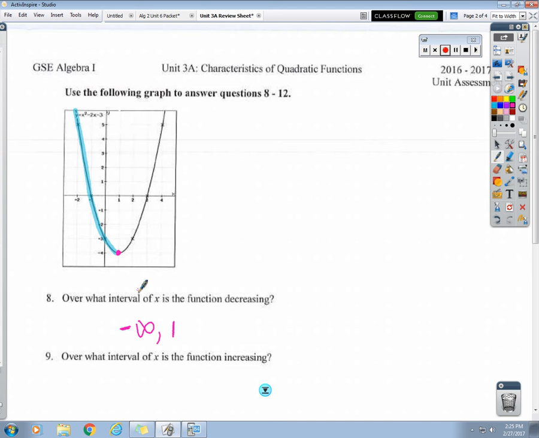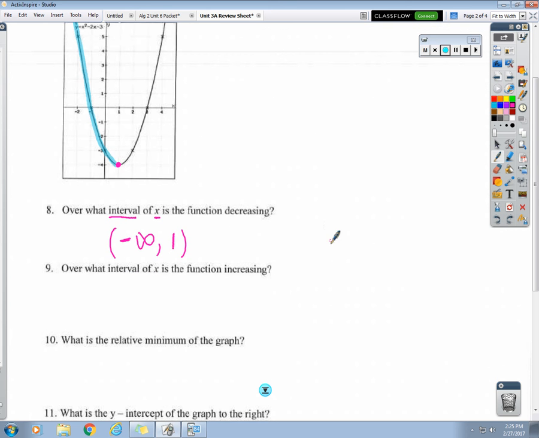Guys, anytime you hear the word interval, you have to think x, and they even told you in the problem, x. The x value of this point is 1. The y value is -4, but that doesn't matter because we're doing intervals. So if that's where it's decreasing, when does it start increasing? 1. And it increases forever to the right, which would be positive infinity. No, just parentheses are fine.